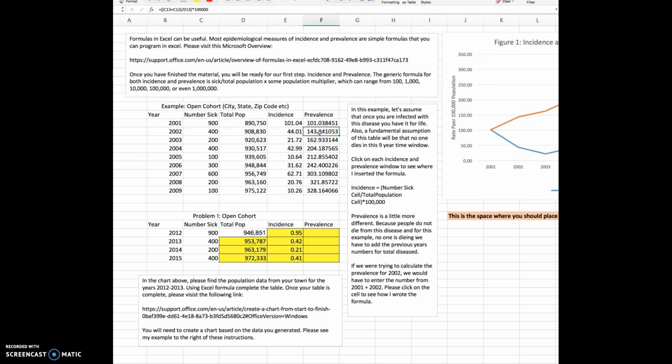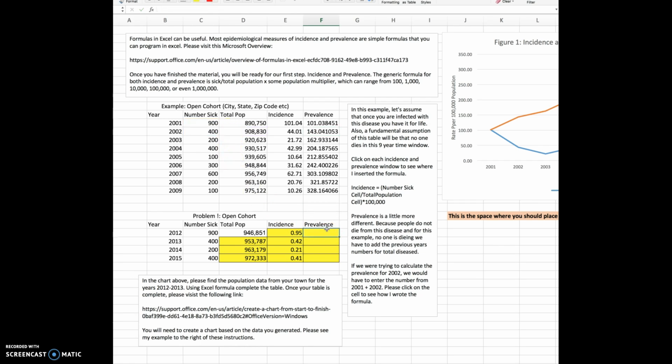However, if you go down to the next formula, assuming that nobody else has died, we will have to add these two numbers together, because in 2002, 400 new people got sick, but we still have 900 people that were sick from 2001. If any of these 900 died, we would subtract them from this number. But in this example, I don't have you doing that.